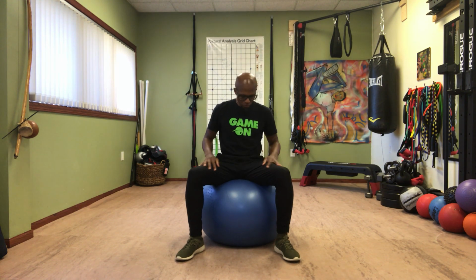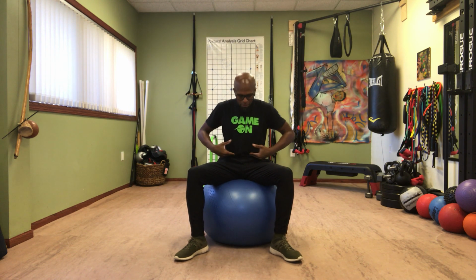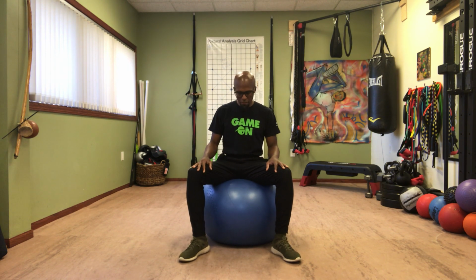Okay, so here we're doing pelvic mobility and also stability movements to free up the lumbar spine and also to help work with a balanced contraction of your hips, to work with pelvic tilting and lateral movements and circular.